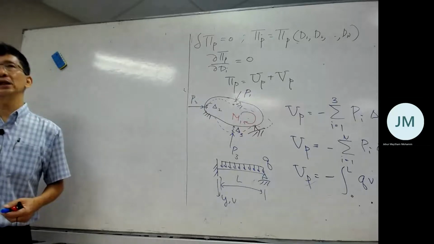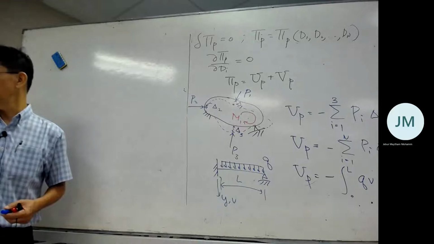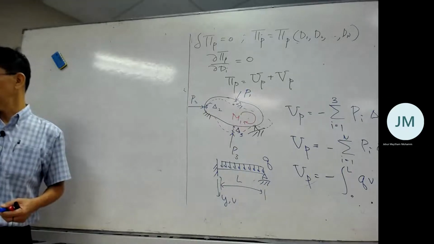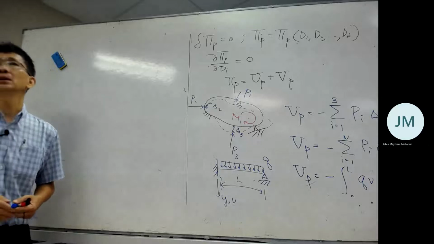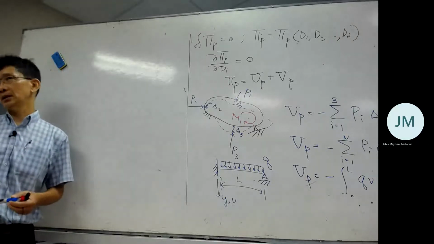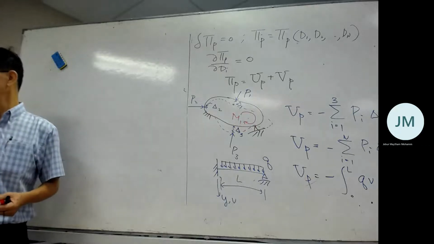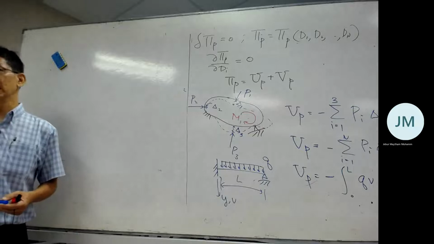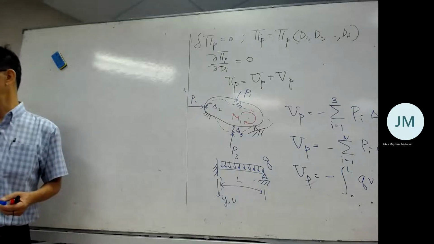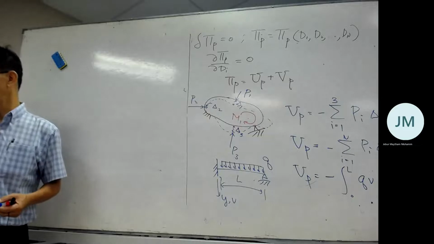Now, the concept of degrees of freedom, class, I think you should be familiar with it. How many degrees of freedom? That is later on, because the problem that we want to solve, we classify as having a finite number of degrees of freedom. So what is the meaning of degrees of freedom? I hope you understand that.